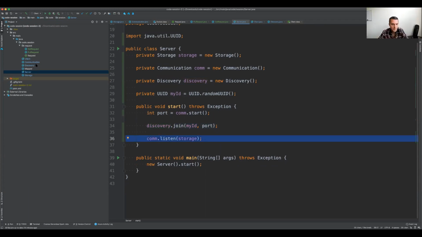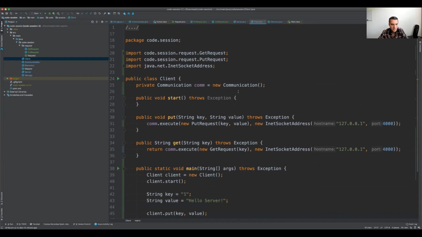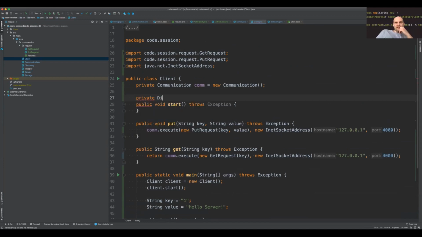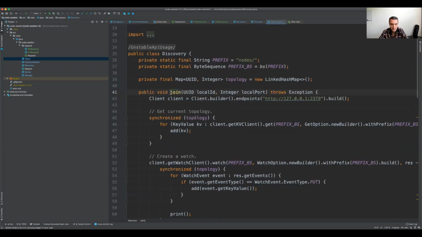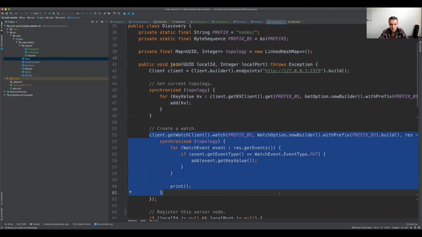What should I do with the client? Basically the same thing. You don't need the ID, and we obviously don't have the port number because we don't accept connections here. You just do this join. To remind you once again, we still want the client to call this join method because we want the client to subscribe to these notifications. When a new server joins the current cluster, we want the client to update its own version of the local topology, because the client will be routing requests to one of the servers.